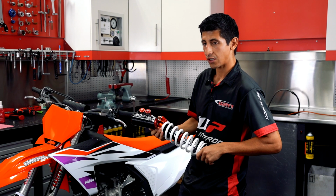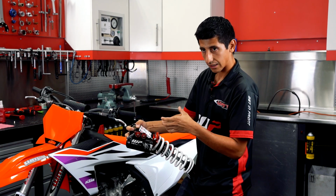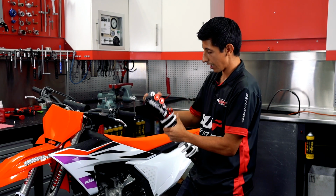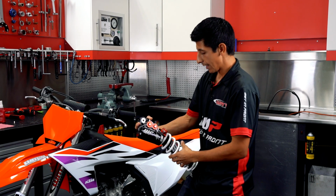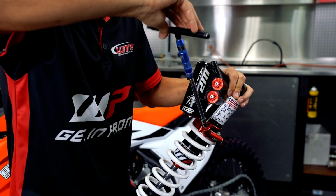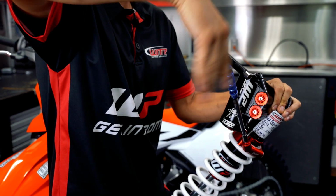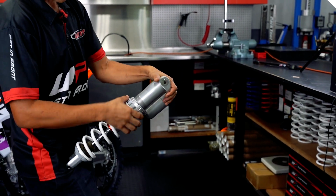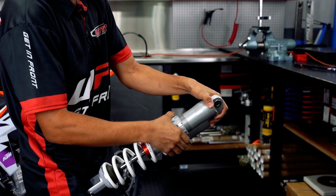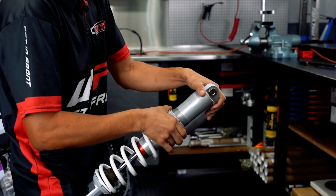When talking about adding or removing spring tension, you're going to want to go to your collar, whether it's the stock plastic collar with a 4mm Allen that holds it tight, or this style on the Pro Shock. With the Pro Shock, it's an 8mm head, but the concept is still the same. These are regular threads, so clockwise to go down, counterclockwise for the collar to come up. With the stock collar, you're going to want to release this 4mm Allen, and then to release spring tension, turn counterclockwise. As you can see, the spring gets looser. If we want more spring tension, we're going to go clockwise.